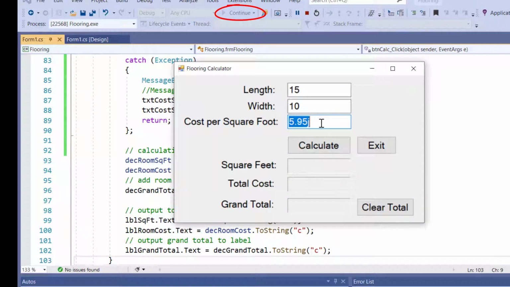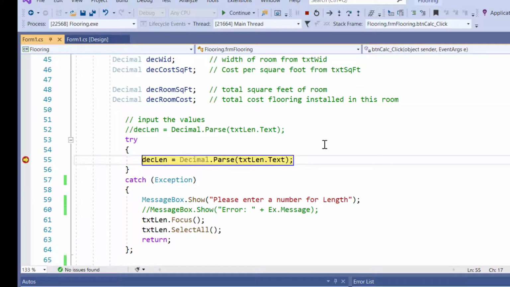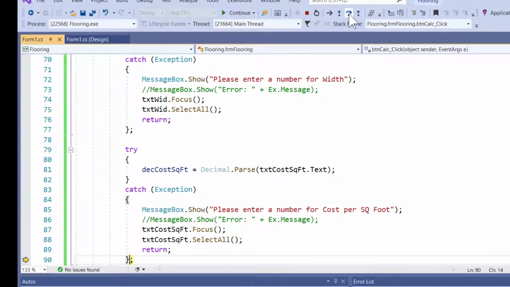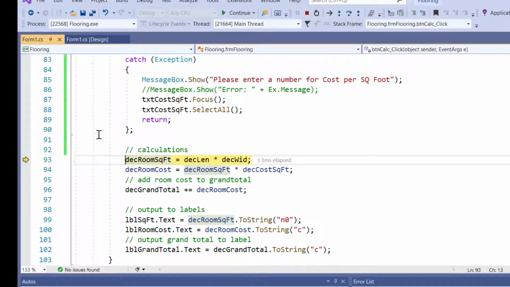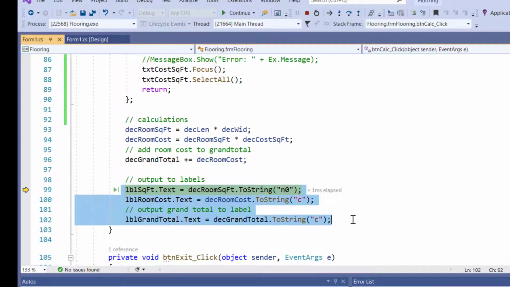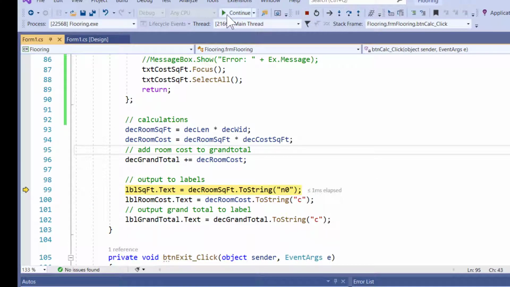You see how it jumps down to the bottom here, and then I can tell it to continue. And if we look at it, now it has that highlighted after the message. I can come here and fix it. Take the J off the end of it, hit calculate. I hit my breakpoint again. If I hit step over, that worked. I got the width successfully. I got the cost per square foot successfully. It didn't trigger any of my catches. So now I can calculate my square feet of the room, my cost. I've got 150 square feet. The cost is $892. I'm going to add that to my grand total, and then I'm going to output my 3 answers, just like I did before.